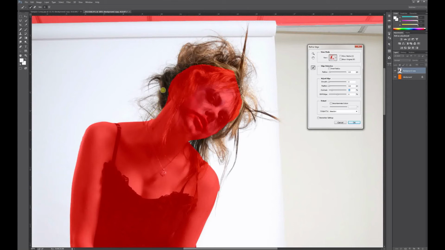So just paint over it very slightly like that. Then what happens? There we go. It's starting to select it. Make sure I go over it all.